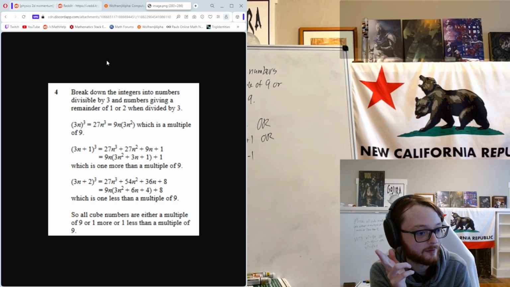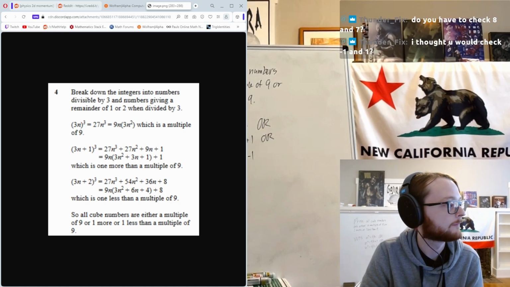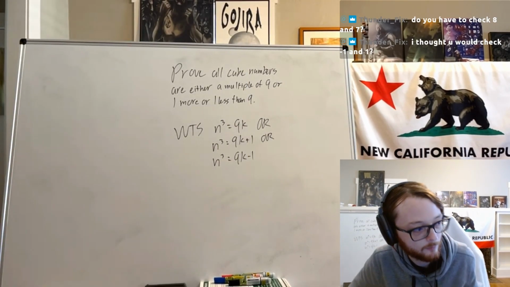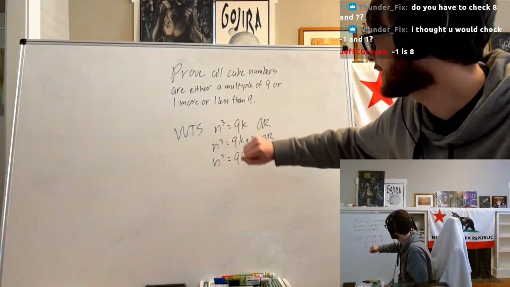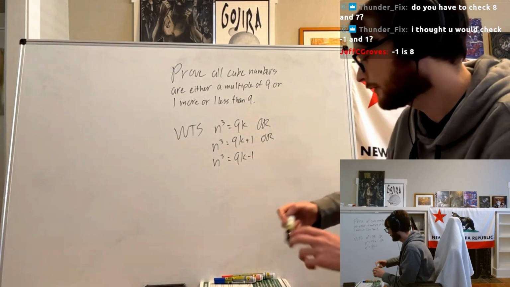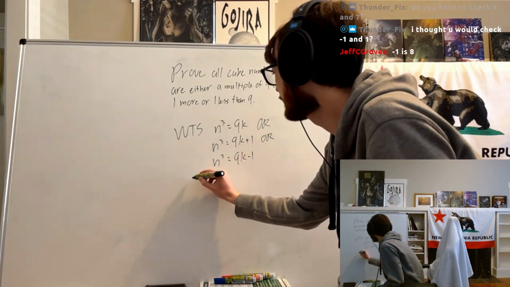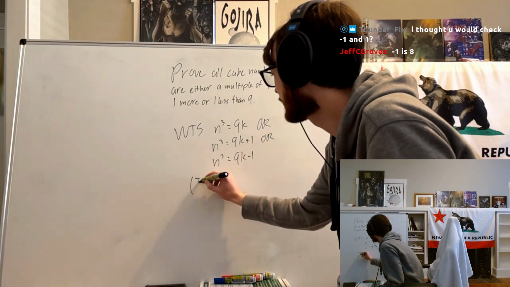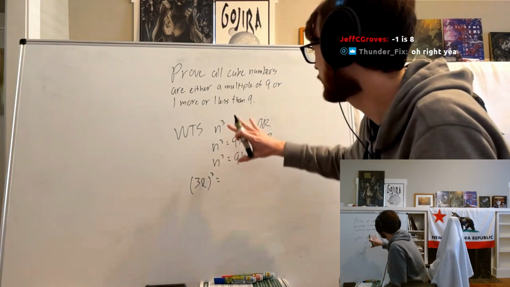But you have to check 8 and 7. -1 and 1. Well, so if we were doing it that way, -1 is 8, basically what Jeff said. So that's what we want to show, so we can't actually assume this is a fact yet. What you would do is start out by checking a case where we have 3L, I'll just say L because I'm out of letters. We have to show that 3L cubed fits into one of these 3 cases.